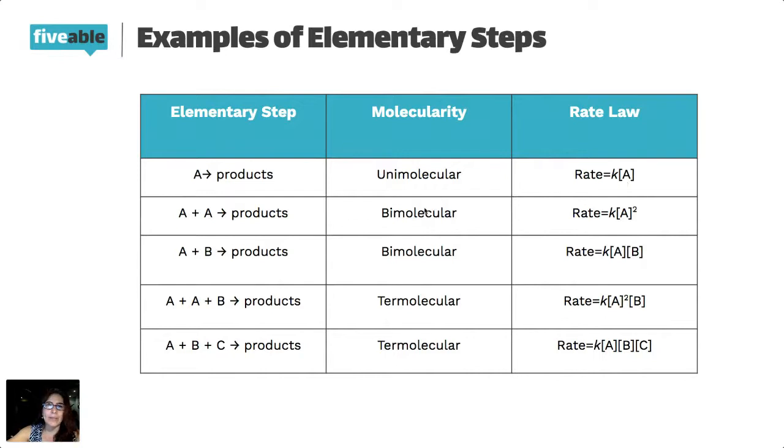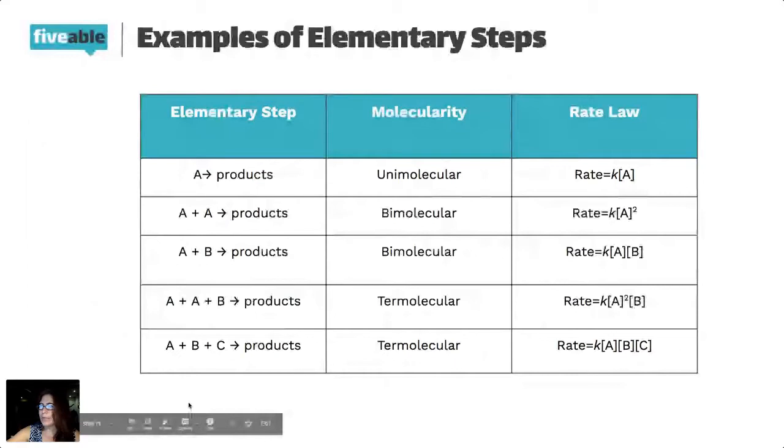We can have elementary steps that have a bimolecular molecularity, in which we have two reactants. It could be the same reactant, but in a double ratio. And then the rate will be k times the concentration of A to the power of 2, because this one will end up with coefficient 2. And so on with bimolecular with two different reactants, this will be the rate law, k times the concentration of A and B, and so on. If the molecularity is termolecular, then the rate, we can take it directly from the ratios of the reactant.